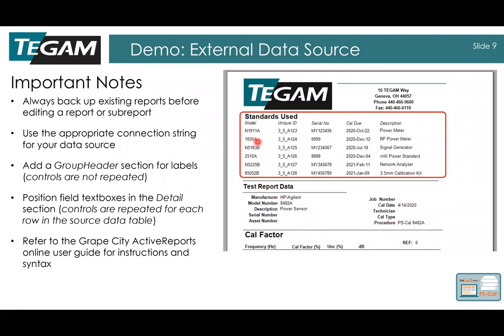And when you get stuck, or if you want to try to build upon this and do new and creative things with these PSCal reports, by all means, get on the GrapeCity ActiveReports website, find their user guide, their help forums. They have really robust help forums, and look up what you want to do. Chances are you'll find a way to do it. And if you want to chat about that or talk about that, let me know, and we'll see what we can do to help.